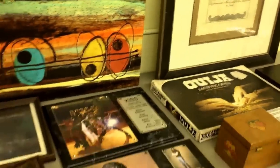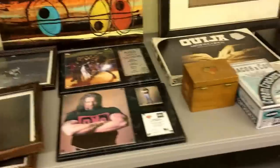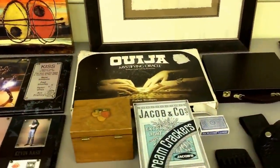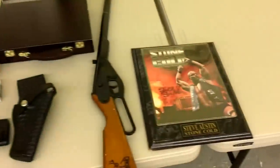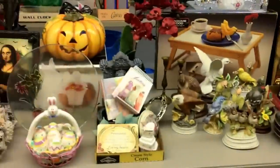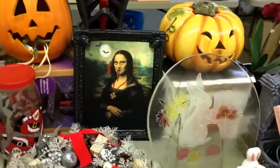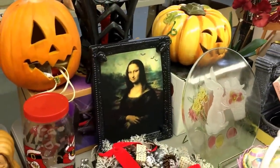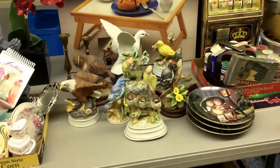We've got some prints: KISS, and some geezer from Kevin Nash or something like that — he must have been a wrestler, looks a bit mean. A Ouija board if you'd like to play with it — not for me, I can't be doing none of that. Some geezer called Stone Cold Steve Austin — I'm sure he'd be popular, never heard of him. A Halloween Mona Lisa that sticks her tongue out when you turn it — she looks pretty cool.